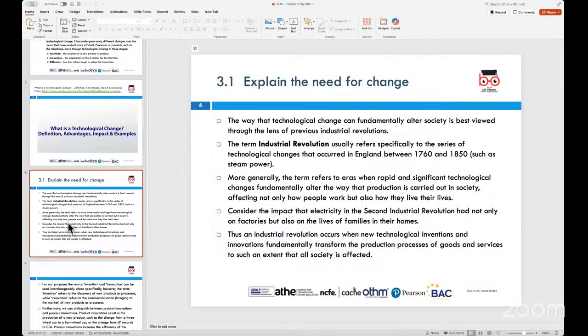Now, let's go into some of the assessment criteria. So the first one that we are looking at is talking about the need for change. Now, obviously, over the years, if we look at understanding broadly the concept of change, there are lots of changes which have happened over the years in terms of things that we look at within the industry in general.